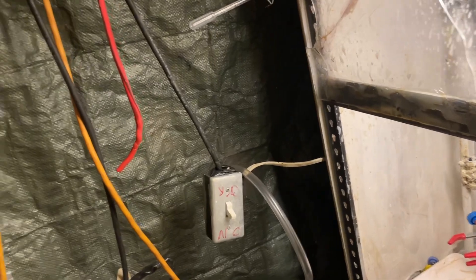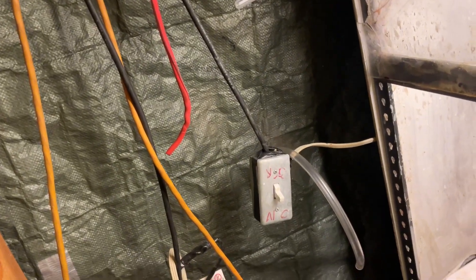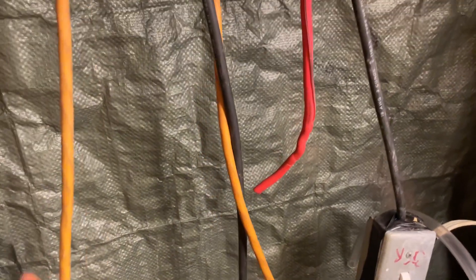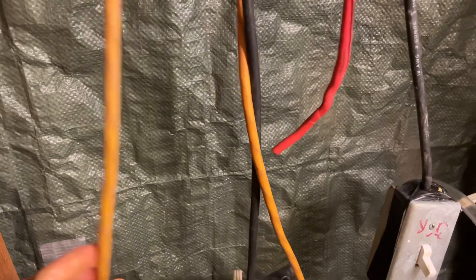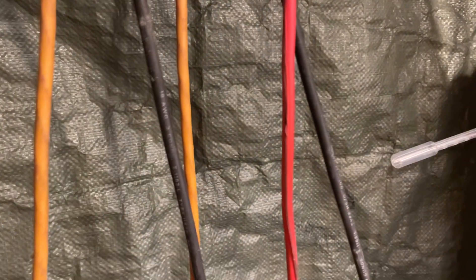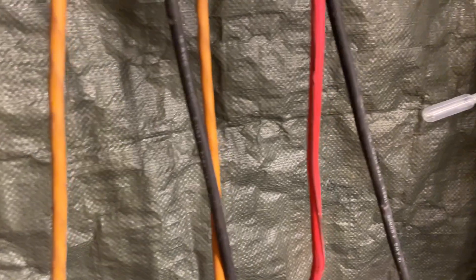Here it is, mostly done. There's an oven here though, and it does load down the power quite a lot — I suspect at least a two or three volt drop when it's on, though I haven't measured it. The extension cable, this cable, this cable — they all get warm, so it's drawing about a thousand watts. In the future I might replace these with thicker cable, because this is like 18 gauge wire, which is miserable. I might go up to 10 gauge, but I'd have to run that to the garage and I can't tap the breaker, so it runs off a rented outlet, but it should work.